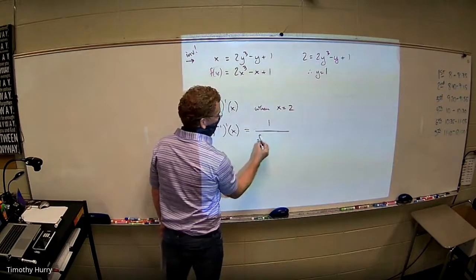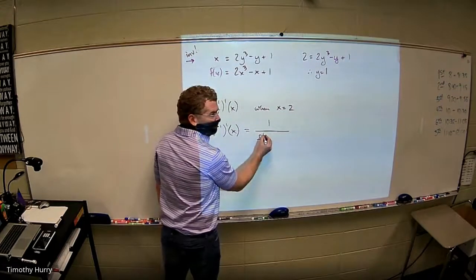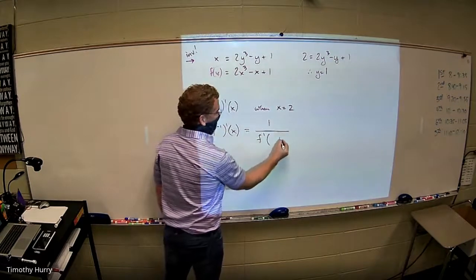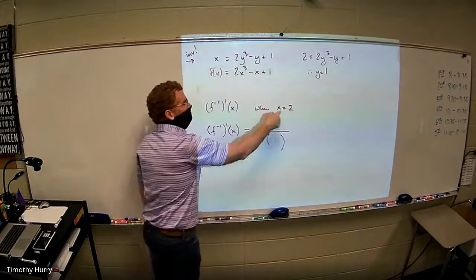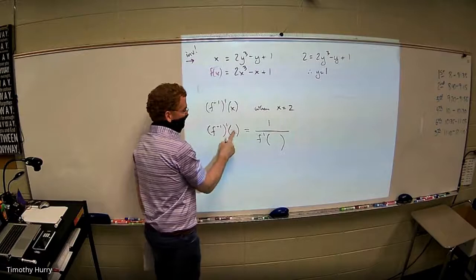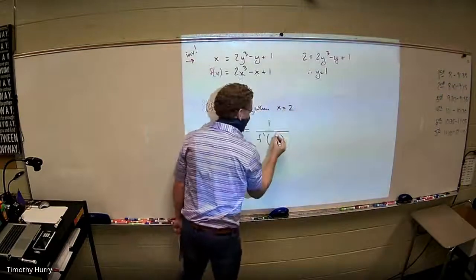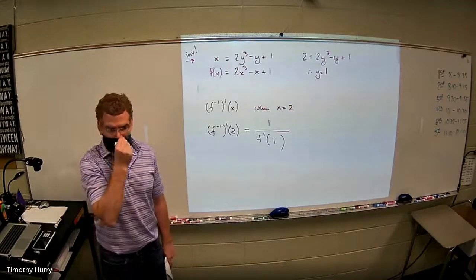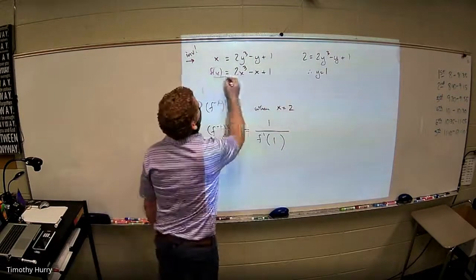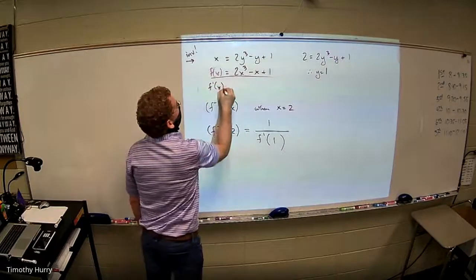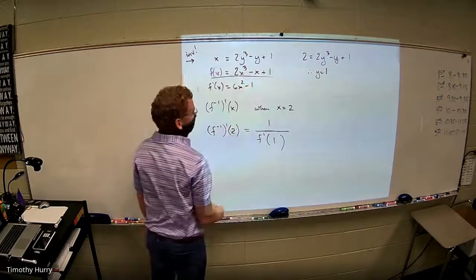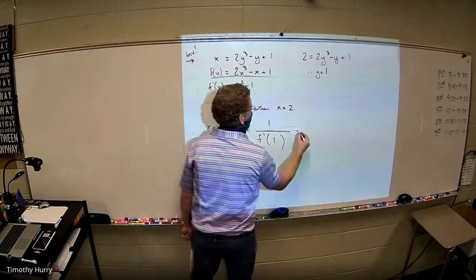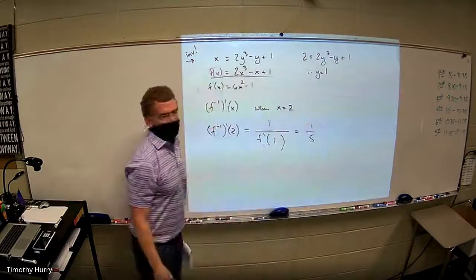1 over the derivative of the what? The original function of f, but not at 2, at what? At 1. You with me? So all you would have to do is go, well, I could definitely take the derivative of that. That I can do. 6x squared minus 1. So I'm just going to plug a 1 into that derivative function and get 5 all day.